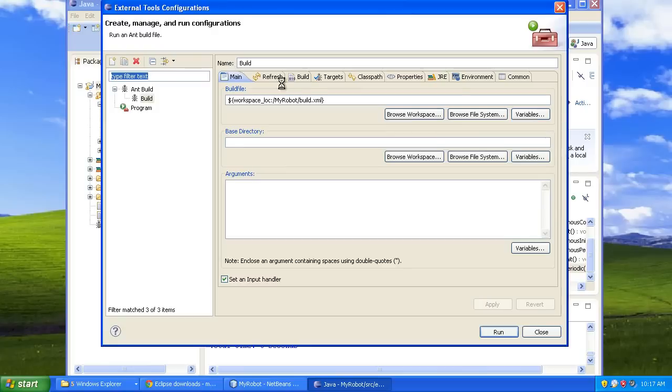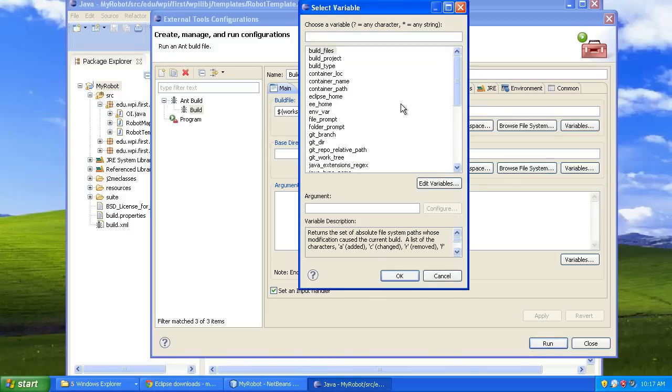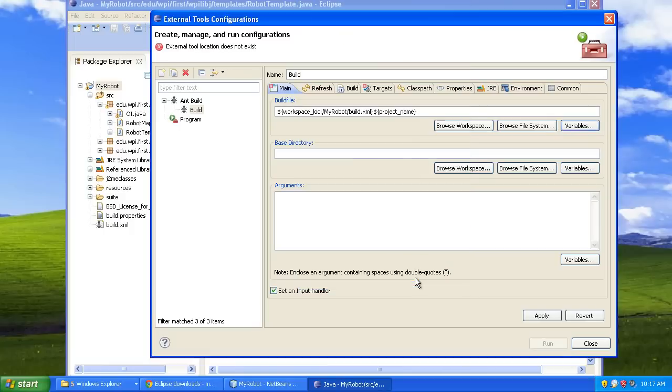All right, so there's actually one problem here that I'm going to show you. If you go to this build file, you can see it's looking for the build file in this workspace location, whatever directory your workspace is, in the My Robot project. That makes this very specific to projects, and you would have to set this up every time. We can actually change this. If you go to variables, look for the project name variable, hit OK.